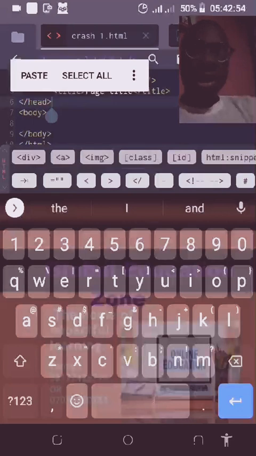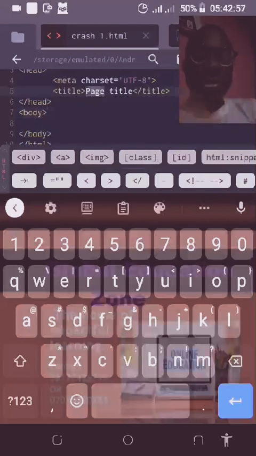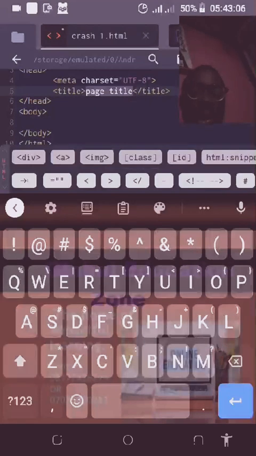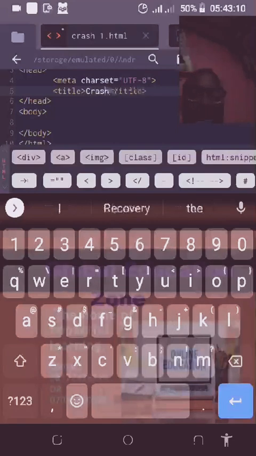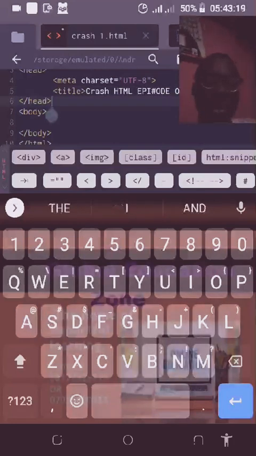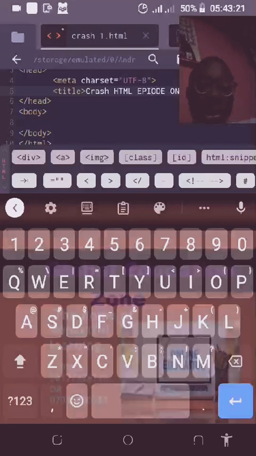So let me change the title to something like, what's the name of this course? This is Crash HTML, episode 1. It looks like I made a mistake, so this should be adjusted below.